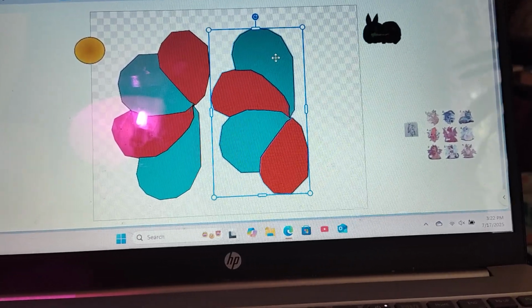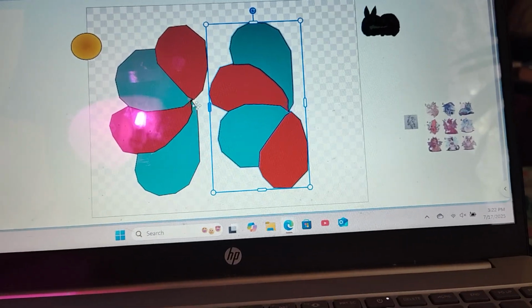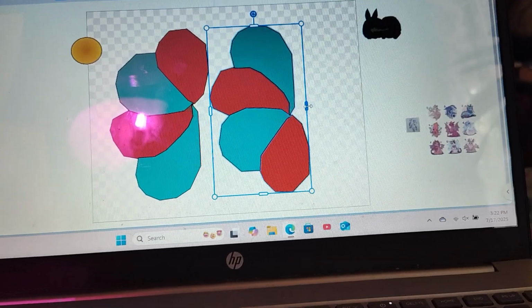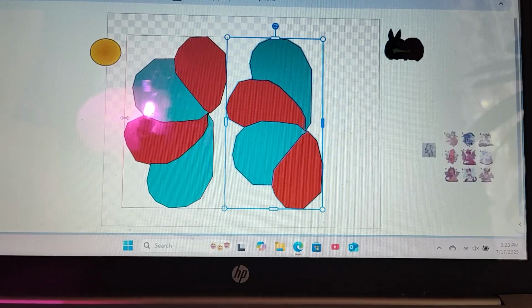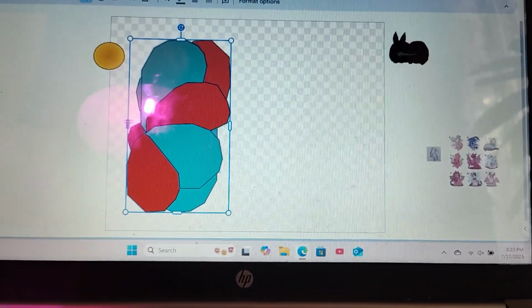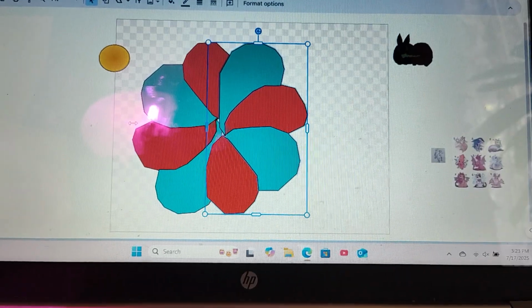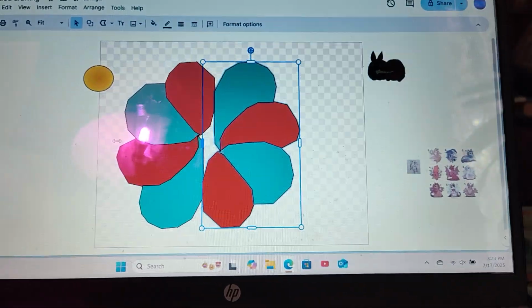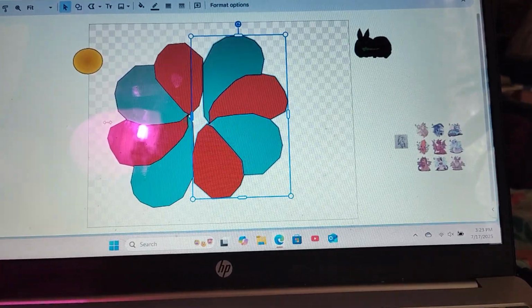Flip it around. And then put it back. So now you can just hold down on your buttons. You can line them up however you want, essentially.